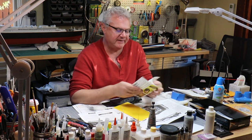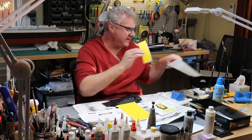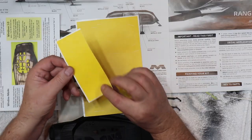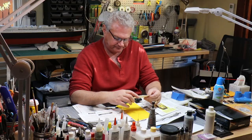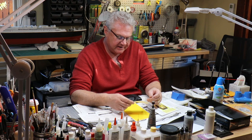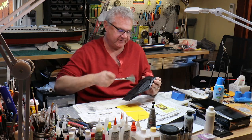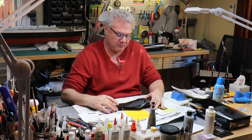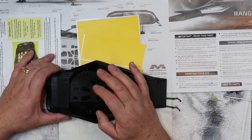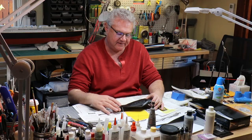And then he realized that the photo etch was a slightly different size, and so he's added to the set the smaller set of masks, and they will sit in the windows quite nicely and mask those off for you. Now what we want to do obviously is protect, I hope that's a bit of schmutz. No, I've got a little touch up there. That's okay, I'll be very careful. But we've got to preserve these frames, the photo etch frames, because they've got that beautiful raised detail, and that's going to make all the difference in the world.